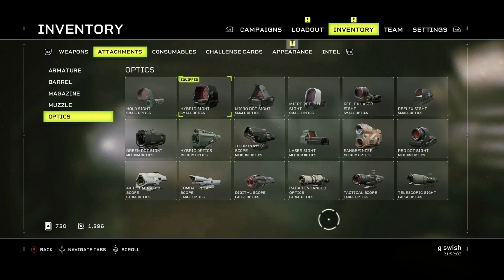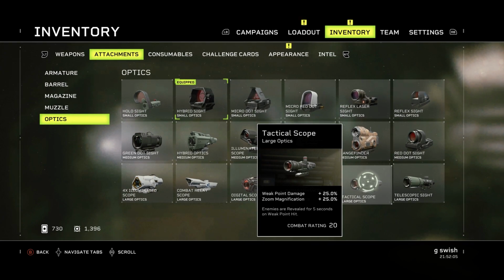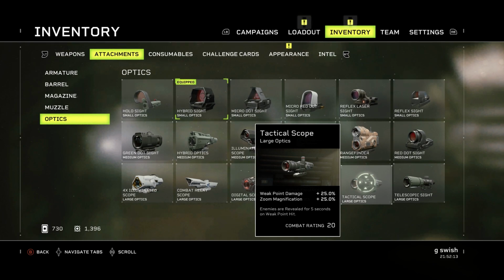Finally, we've got the large optics. So these are going to be for probably your biggest damage weapons, such as your snipers and such. We'll start off with an absolute beast, and that's the tactical scope. Weak point damage of 25%, zoom magnification of 25%, and enemies are revealed for 5 seconds on weak point hit. Don't worry too much about the reveal, it can be nice, but the main thing you're going for is that weak point damage and zoom magnification, which works really well on pretty much all of your builds.